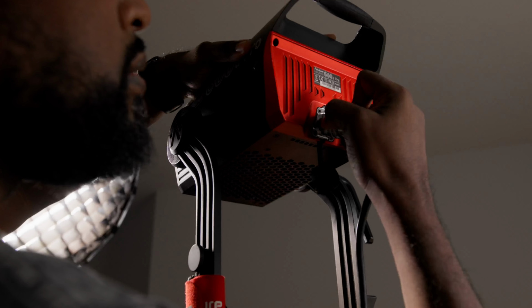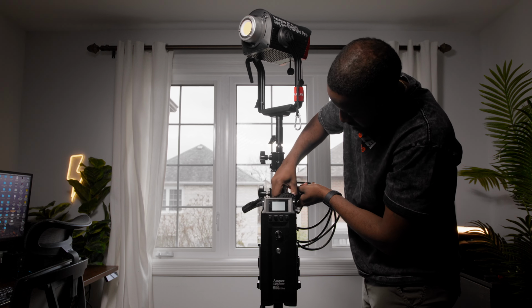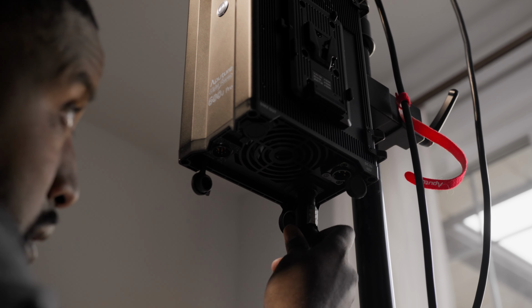Now, this cable can only be put in one way, which is male to female and female to male. Then because it is weather sealed, you need to pull back this cap, line up the red dots, then plug it in. And then finally, we plug in the power cable into the DC port and into power.